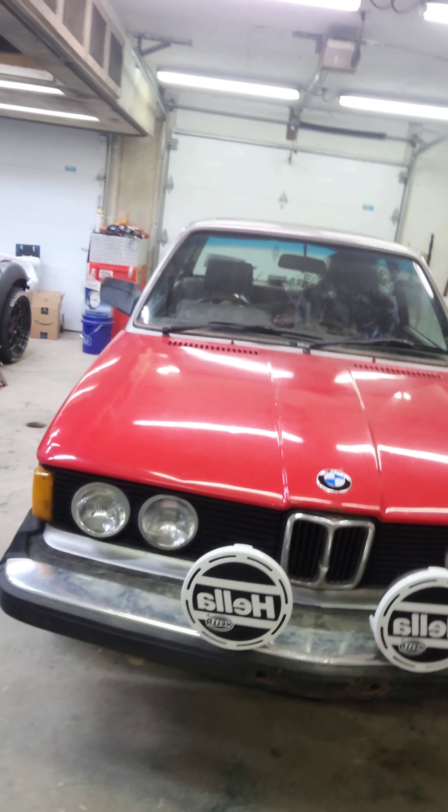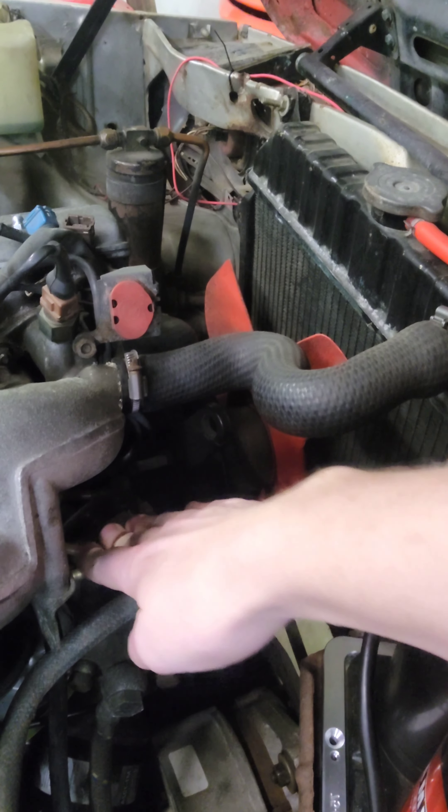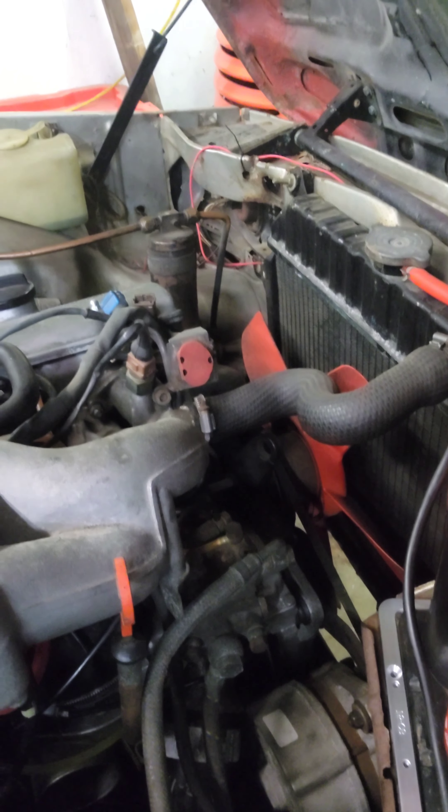This is the Bosch KJet constant injection system — mechanical injection. As I said before, it had a lot of fueling issues. It was really fun to figure out, and we hopefully have it solved — shooting around 5 bar of pressure into the fuel distribution block now. The car's a total heap but you pop the hood and you've got nice cables, new old stock radiator, new Optima battery, new Bosch starter down in there, and it's got headers on it. There's the fuel distribution block right here — we were getting no pressure up to it, and as soon as we'd disconnect the fuel pump all the pressure would leak back toward the tank. Just awful to try to start it hot or cold.